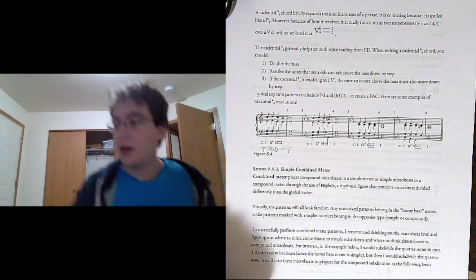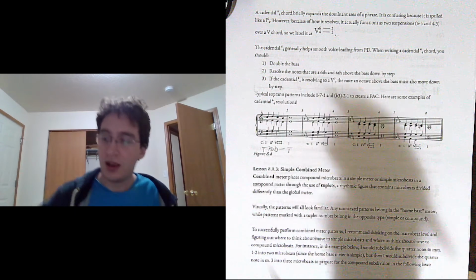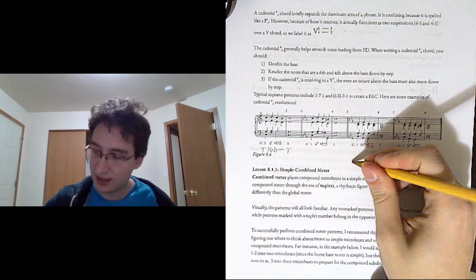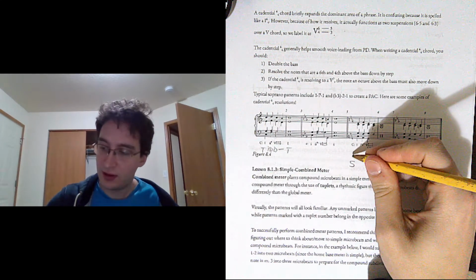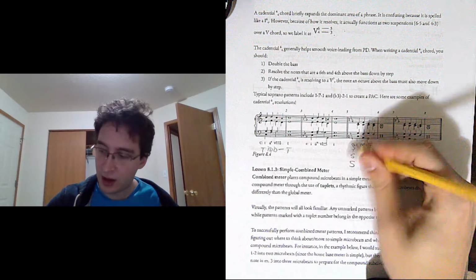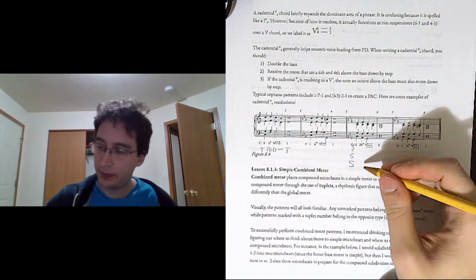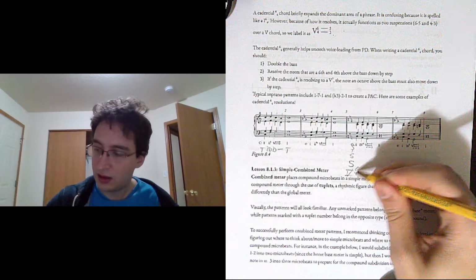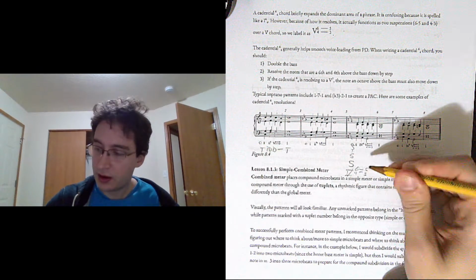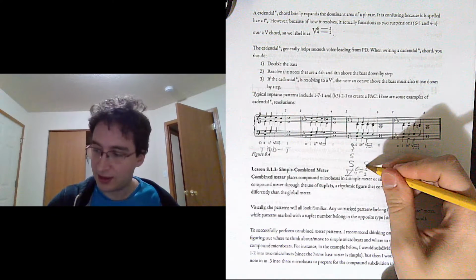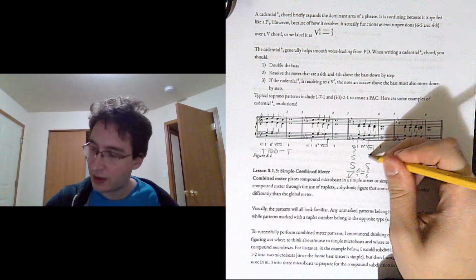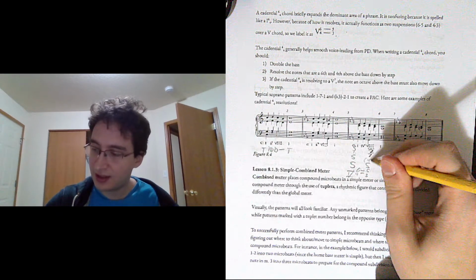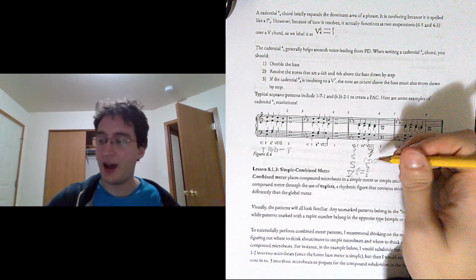So, when you're writing a cadential 6/4 chord, you're going to have 5 in the bass, and you're going to have 5, 1, and 3, and your upper voices are not necessarily in that order. And it must resolve to a root position 5, possibly with a 7th. So your 1 is going to resolve down by step to 7, your 3 is going to resolve down by step to 2, and if you have a 7th, that would resolve to 4, otherwise it would stay on 5.